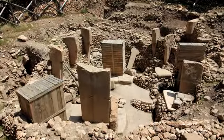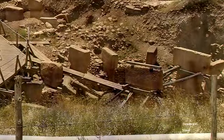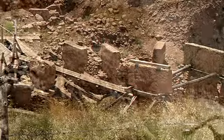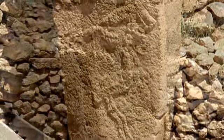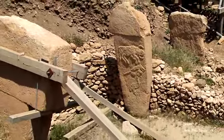Investigations into Göbekli Tepe have primarily focused on why the complex was initially constructed. Was it a ritualistic center? An astronomical observatory? Or something more? They yearn to explain how our ancestors were able to accomplish such a grandiose feat of architecture and engineering, and they seek to reveal the secrets held in the mysterious carvings found on the upright pillars. The answers, like all that has been found at this unique location, have been obscure.